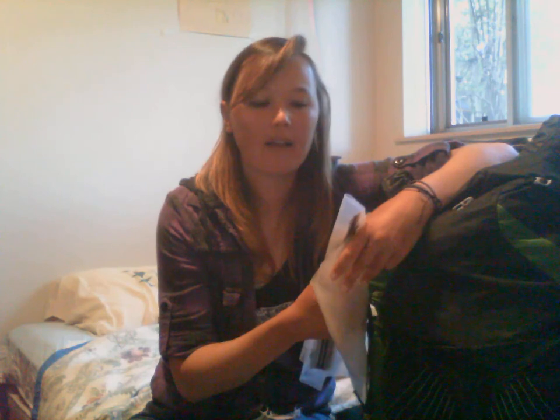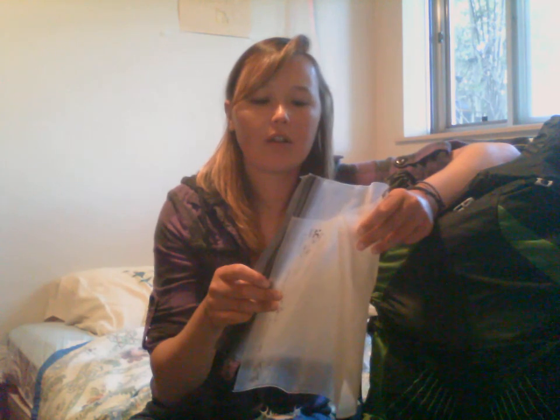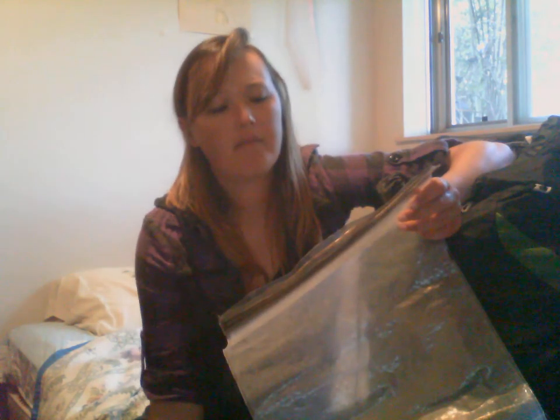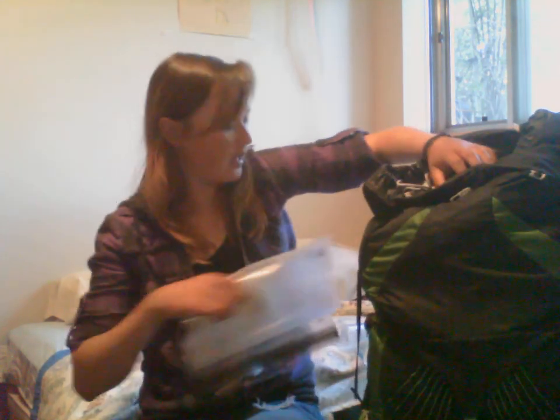But the new one didn't fit in here, so I just kind of had it rolled up in my pack. I usually put my food or my cooking kit in it at night, just for an extra seal so it wouldn't smell. And there were some times where I had too much food, and it didn't all fit in my bear bag. So I actually put some food in here at times as well, so I was grateful to have it. It didn't really weigh too much, so yeah, I did bring the extra one along.